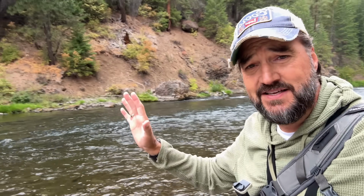Now, I also want you to cast straight out and just swing it down. I want you to cast upstream and pull it down quickly. I want you to cast downstream at a 45 and pull it across quickly. I want you to work every single aspect of the hole that you're fishing. That is the first thing to consider.